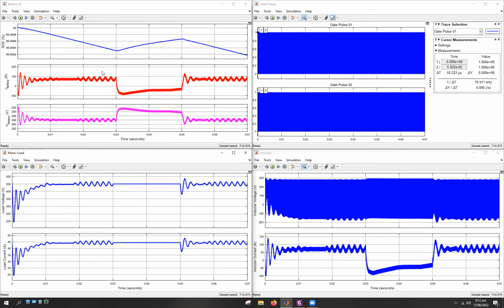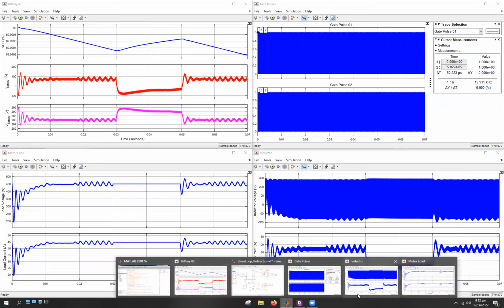Right, and correspondingly the current can be observed as well. Since the battery is discharging during the boost mode, the current is positive, and when the battery charges, the current is negative, and the same happens with the voltage. As far as the load voltage goes, we have observed similar behavior as before for the boost mode, and as soon as we enter buck mode, we obtain this straight line at 450 volts, which is the desired output voltage.